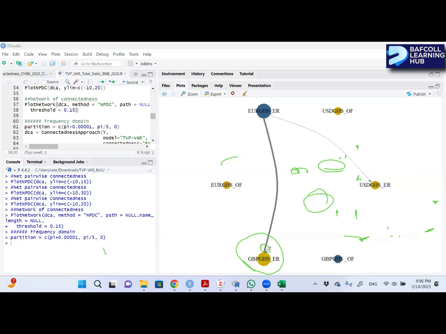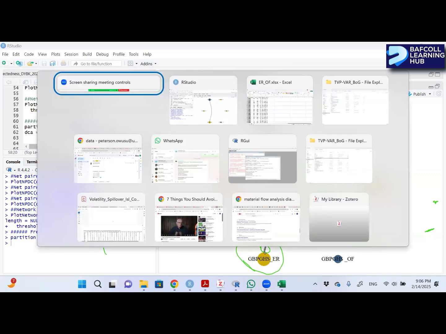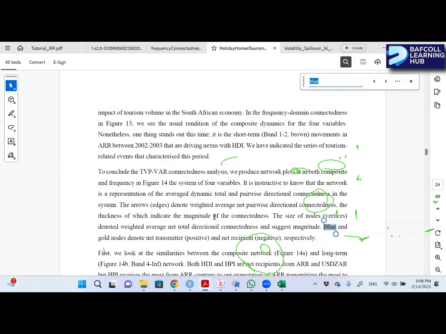Now, how do you know the blue is the positive and the yellow is the negative? It's based on the direction. So that's not the literature, it's the method. I can confirm briefly, because if you have read about the method, the manual shows it. Let me check. Okay, so here, the size of the nodes, vertices, denotes the weighted average net directional connectedness, suggesting magnitude.